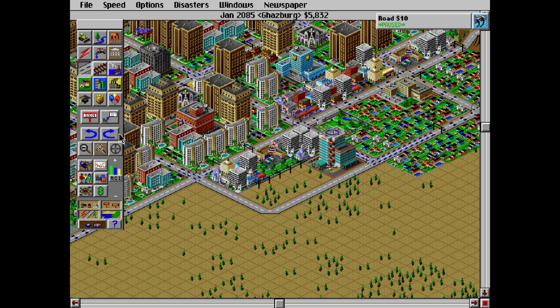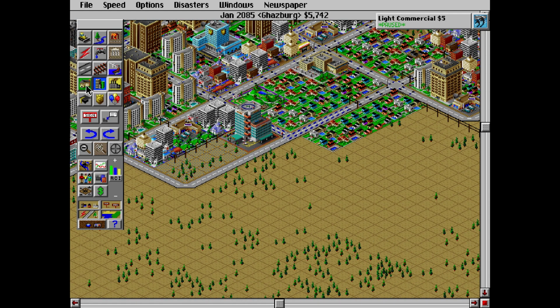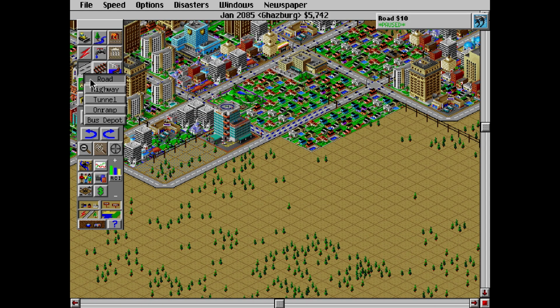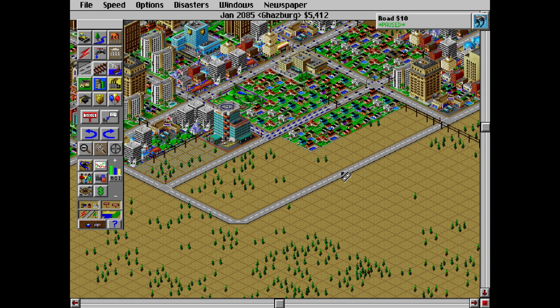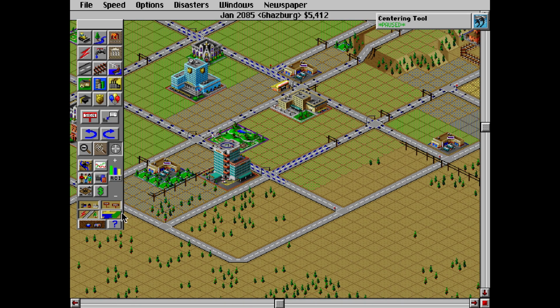And, you know what? Why don't we put some light commercial in here? I was going to do like a half and half block, but I don't think we need to be honest with you. So let's also think about doing a major expansion of our residential, which is going to, of course, put a lot of stress on our transport system. Put another bus depot. This is kind of close, but I'll put one there anyway.